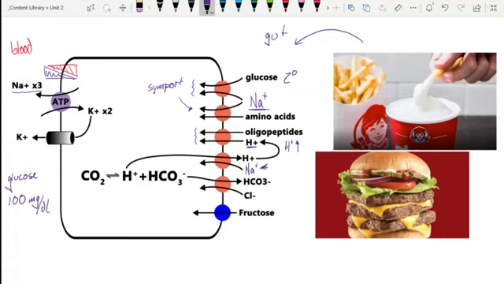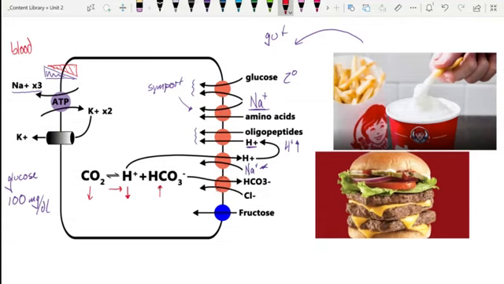Now, what does that do? Well, we've talked about the acid-base buffer system, the bicarb buffer system. If we're removing sodium, this is going to be the insult. If we're removing H+, this is going to be the insult to the equation inside the cell. H+ goes down because I'm pumping it out with the sodium gradient. As H+ goes down, that pulls the reaction to the right, leading to a decrease in CO2 and an increase in bicarb. As bicarb levels go up, that creates a gradient for bicarb.